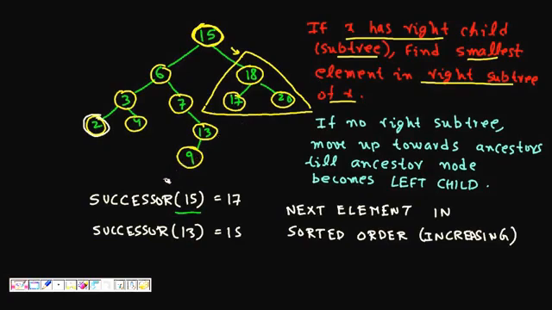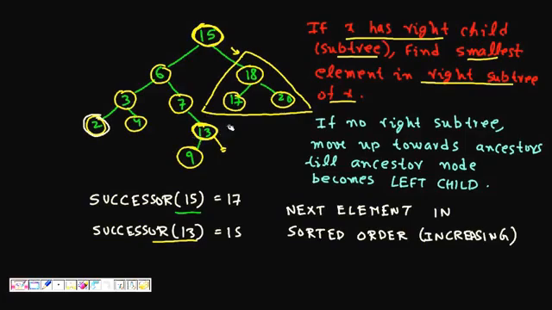Next, let's see the successor of 13. What happens here? It has no right child. So how will we find the successor? Big question. I have no right child, so it means I have none of the values greater than 13, is it? Yes, of course here we have no child, so you cannot find anything greater than 13 below it, but still there are elements 17, 18, 20, 15 which are greater than 13. So how to find the successor of a given node which has no right subtree?